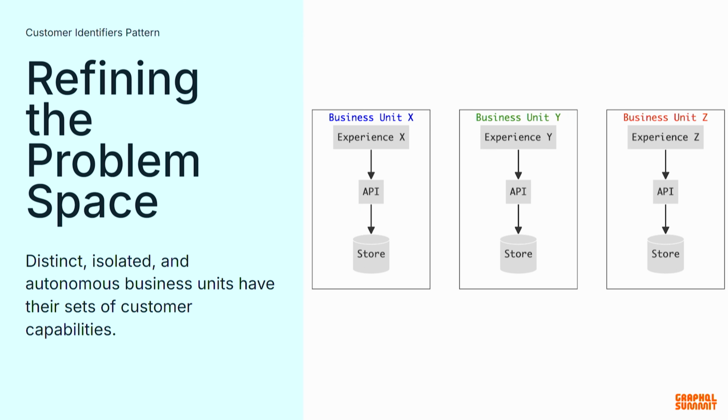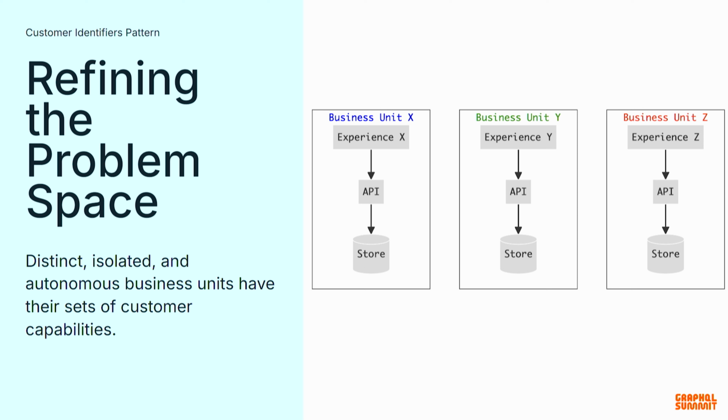Now let's understand the problem space. At Fidelity, we have different business units. If you are a customer with Fidelity, either from your employer or from your personal accounts, you're talking to two different business units, because at Fidelity, we have many business units that have different customer capabilities. They have evolved organically over the years, sometimes over decades. And they have their own tech stack and unique view of our customer.